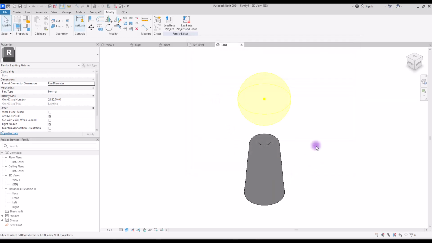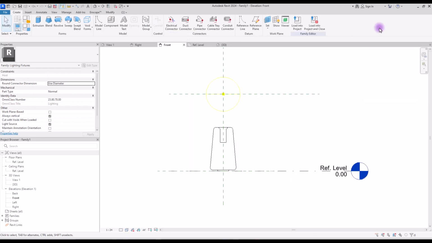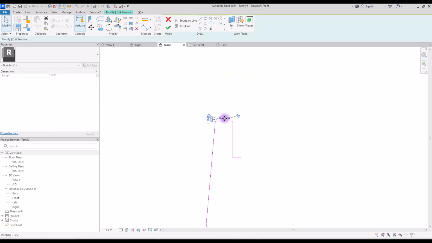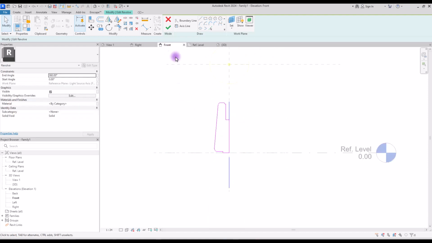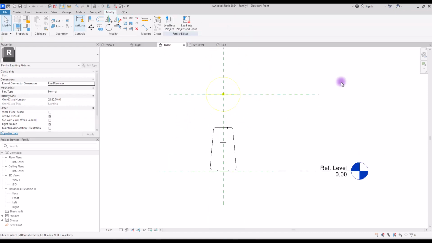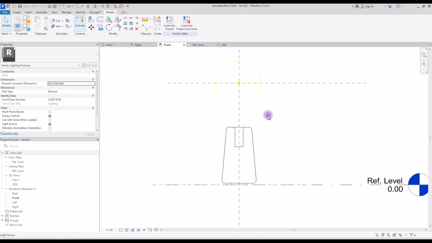Okay. Now if you want to change the dimension of your body, you need to make it parametric. For this, create a new reference plane in this part and just lock this line with that reference plane and also lock this one with this reference plane and create a parameter for that. This is a table lamp and I don't think we need to make it parametric, so we're going to skip that part. But if you want to learn more about this, you can check this video, which is a full parametric shelf.